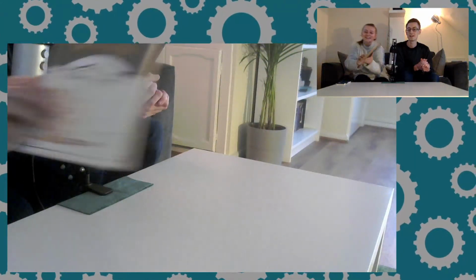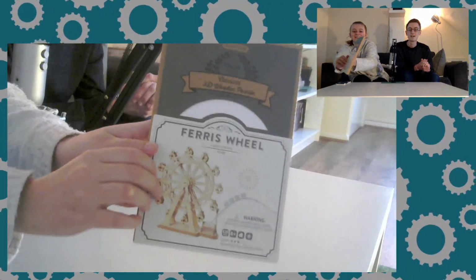I don't know how... Show the other camera, Harry. Go on. Ferris wheel? Mate, you've already forgotten your job. It's Zoe's job to swap between the cameras. Hold on, everyone. There you go. Ready? Yeah, look. This Ferris wheel.